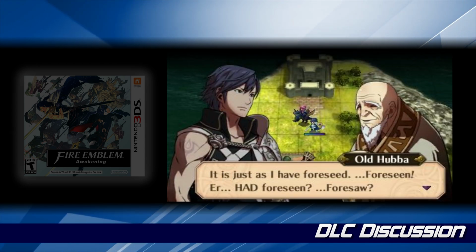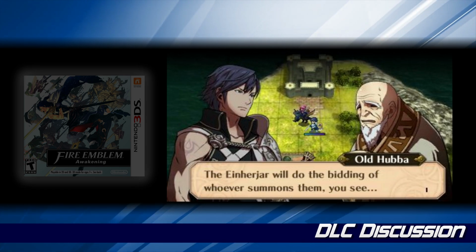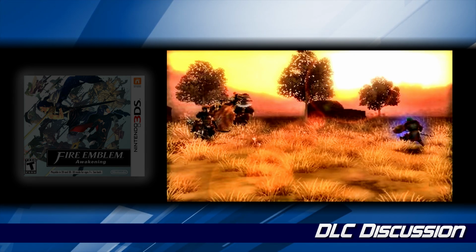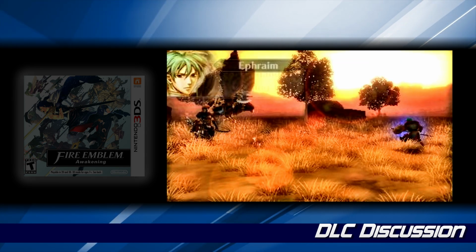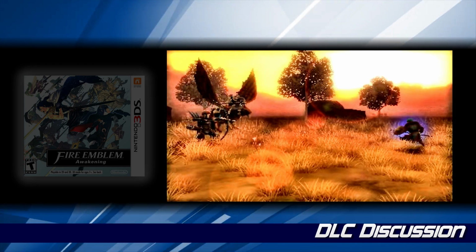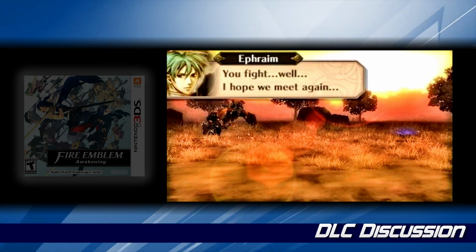See, old Hubba, poor old Hubba, lost his collection of summons cards, and now all those historical heroes are battling each other throughout the Outrealms. It's up to you, Chrom, and your Awakening heroes to defeat them and gather them all up. It's all presented in a fun, lighthearted way, but it's a great chance to have your team meet all of these previous great heroes and interact with them.